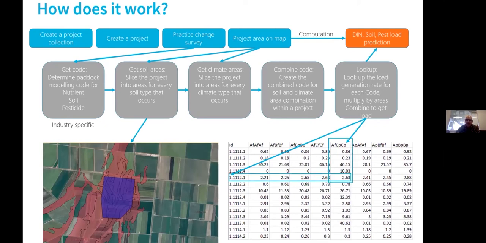And so this table is a representation of what that might look like, a column being a collection of practice changes, and a row representing a region, a climate, a soil type, and a constituent, and we get a representative yield that goes along with that. And now we've got the additional component that for that yield, we also scale it by a delivery ratio to give us a yield at the reef.